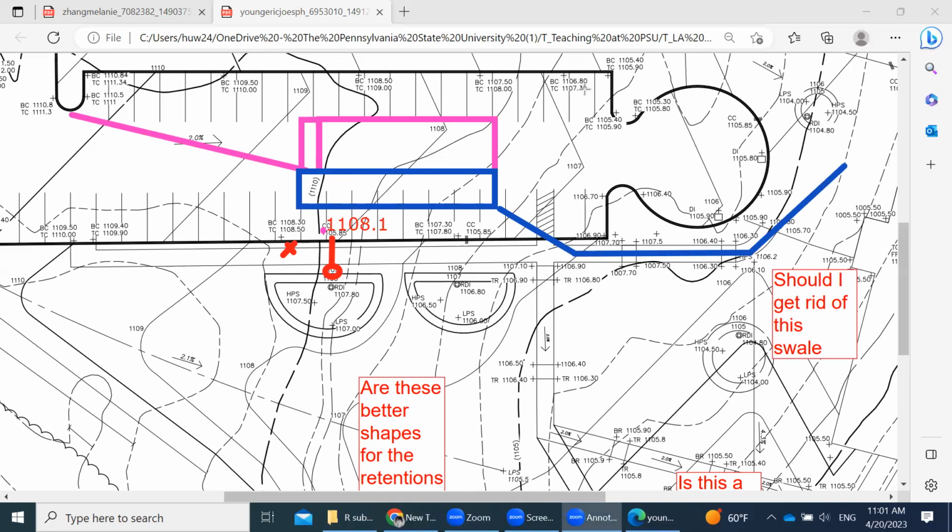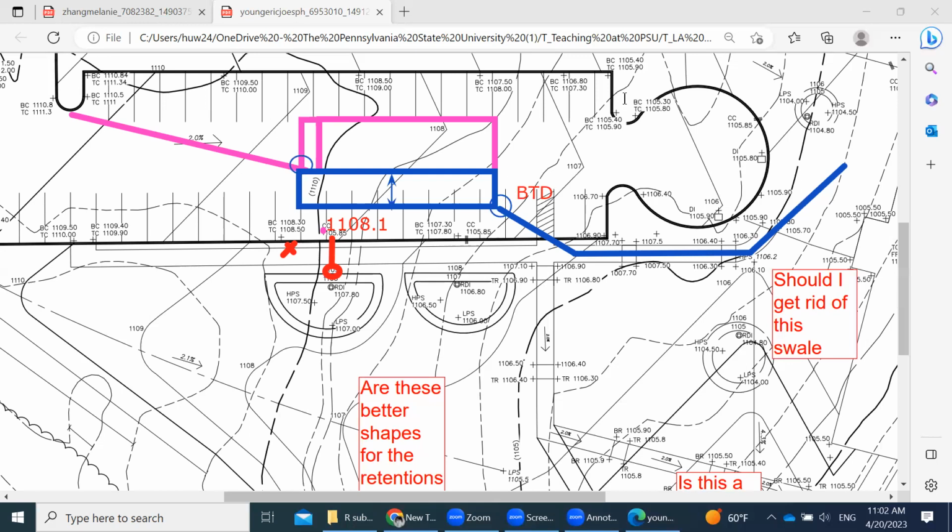Now, the reason that this is different is because there's a trench drain, there's a height there, right? So here is 1108.1, which I just specified. Once the water drops into the trench drain, there is a depth to this trench drain. So in order to calculate the elevation of the water coming out of the trench drain, the bottom of trench drain, I would label it as BTD, okay? That's what's determining your RDI, okay?